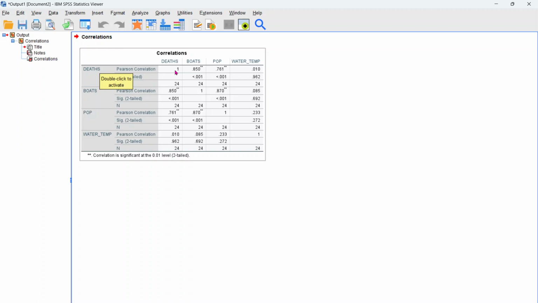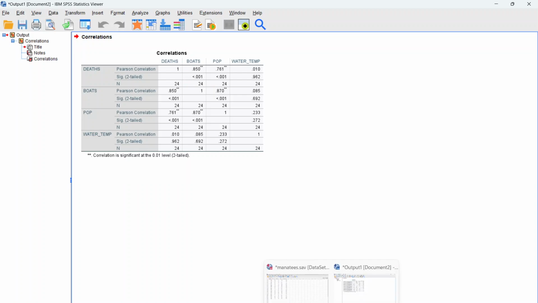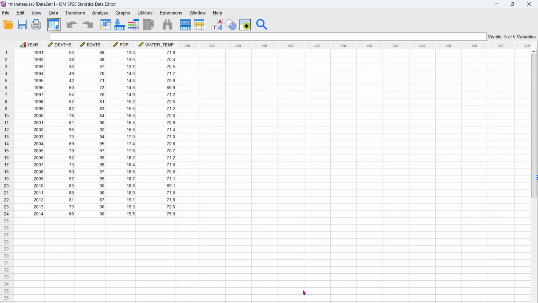Right now we're just in an X and Y situation, and we're not going to deal with population or water temperature yet. I may use this again in the multivariate stuff that's coming up. But I looked at the variables that I have, and if I have to pick one, I'm going to predict death by boats. Okay. So how do I actually run this regression model? Because inquiring minds want to know.